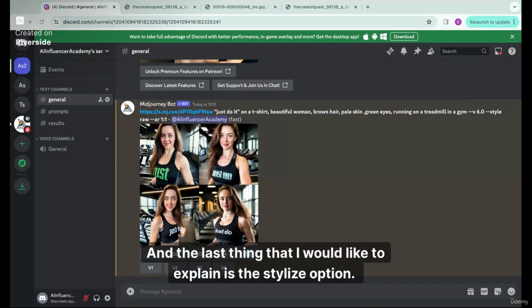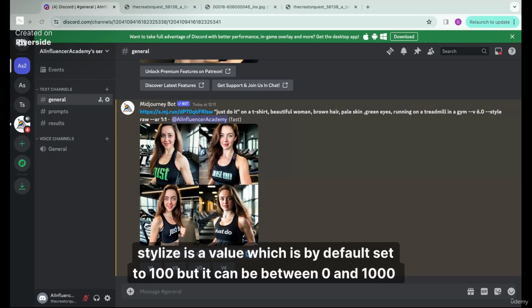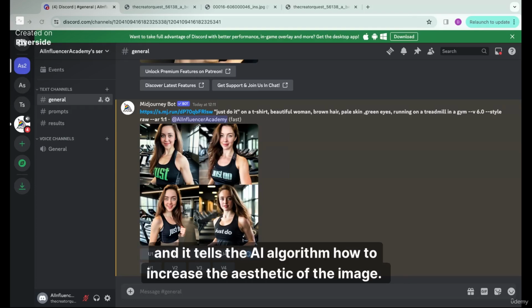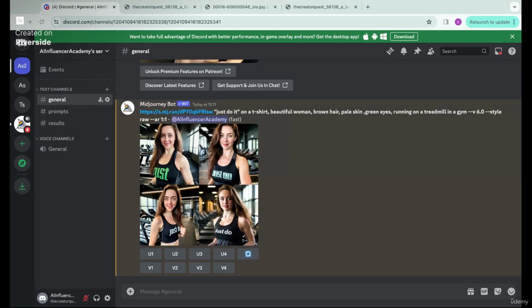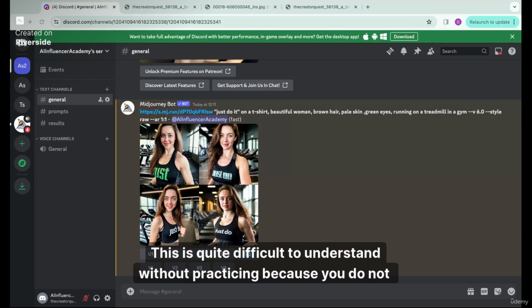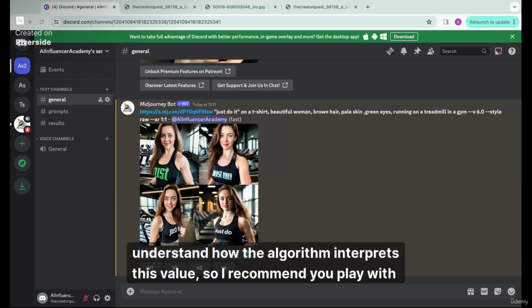And the last thing that I would like to explain is the stylize option. Stylize is a value which is by default set to 100, and it tells the AI algorithm how to increase the aesthetic of the image. This is quite difficult to understand without practicing, because you do not understand how the algorithm interprets this value.